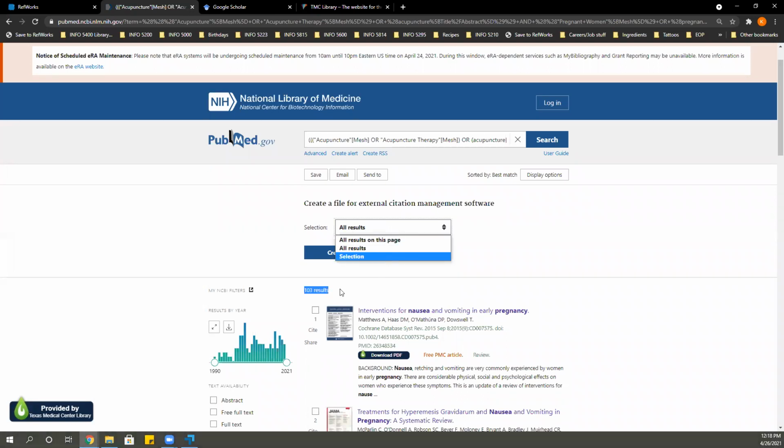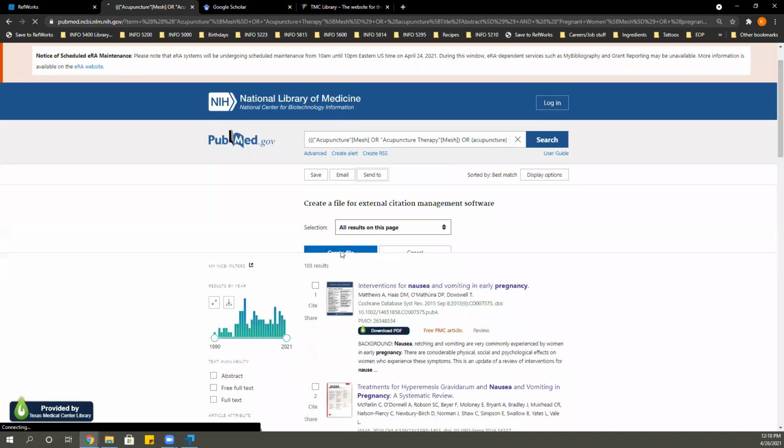If you had selected some of these, you could choose selection. But I'm just going to work with 10 results today, so that I have an easy number for the data set for demonstration purposes. So I'm just going to select all results on this page and create my file.